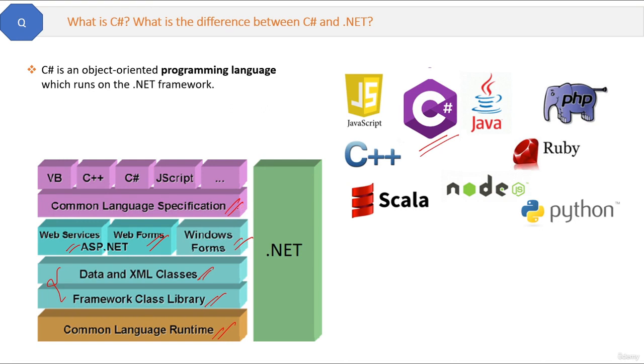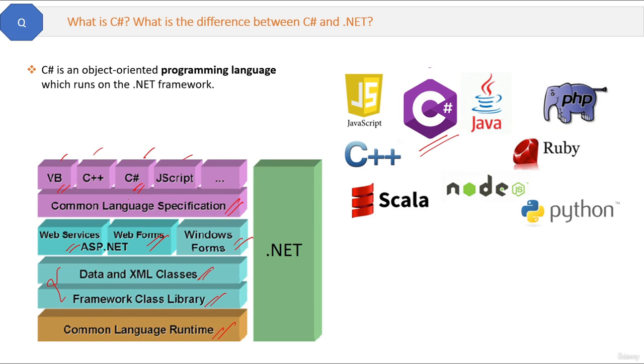CLS is used to compile all these languages into some common assembly. For example, if the same logic code is written in different languages like C# and VB.NET, then what will the .NET compiler do? The .NET compiler with the help of CLS and CTS will compile the code into the same common DLL or assembly with no difference.